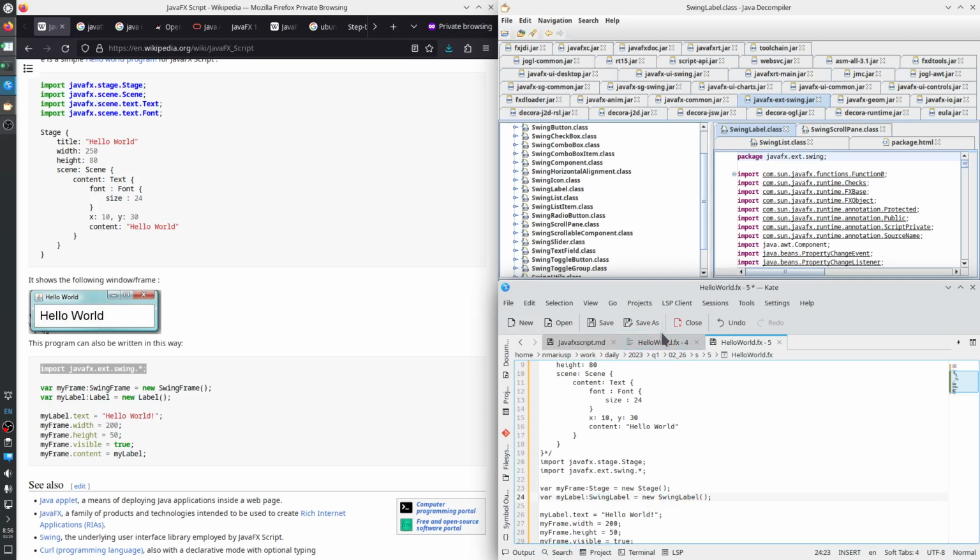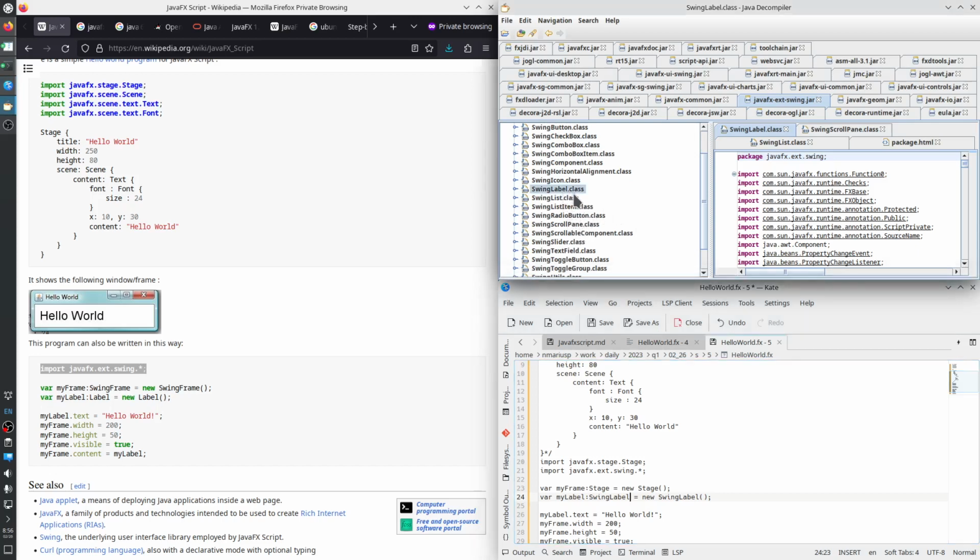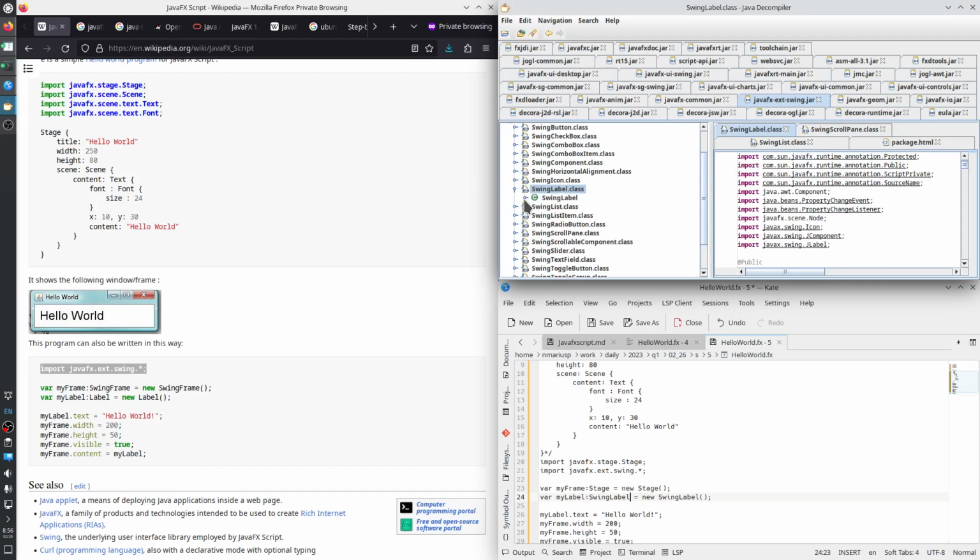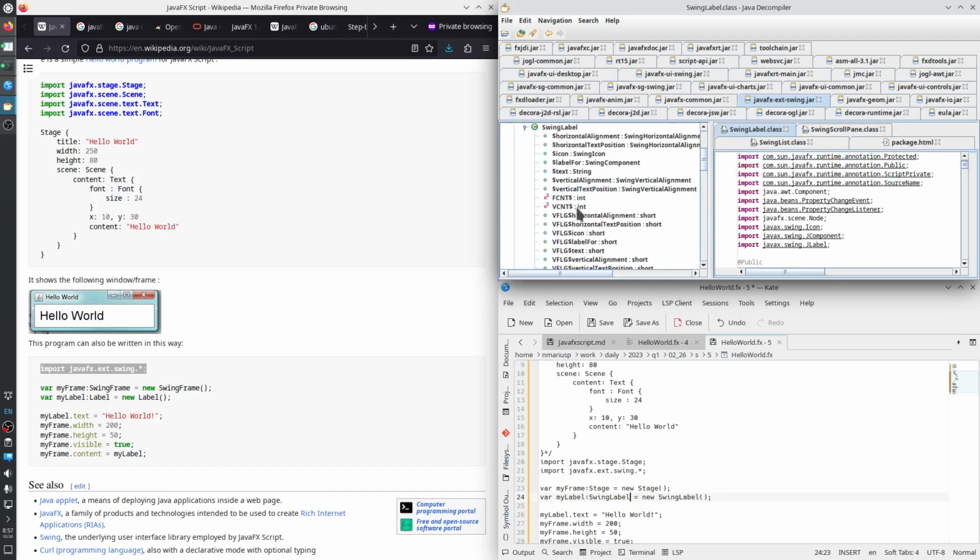Does the swing label have text? Lowercase t. No, it does not have such a thing.